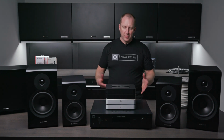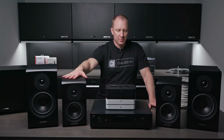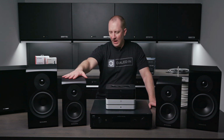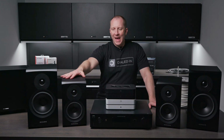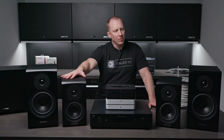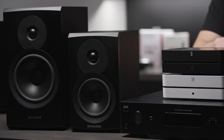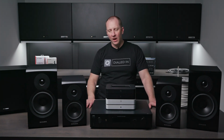So when you're building your package, first thing you're going to select are the speakers. And in the advanced package, I'm using the Dynaudio Emits, which I absolutely love. So the Emits are the passive consumer, I guess you could say, or consumer is a bad word for these because they're high-end speakers. But these would be on like the regular house solution versus the pro audio solution, which the LYDs make up.